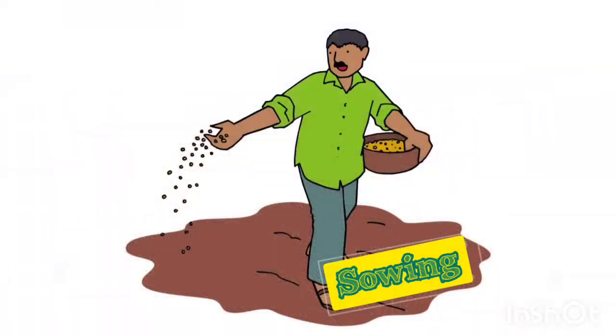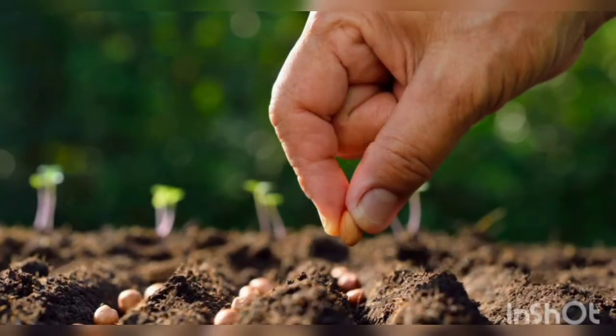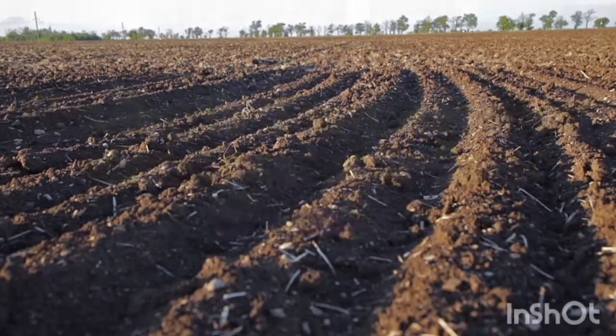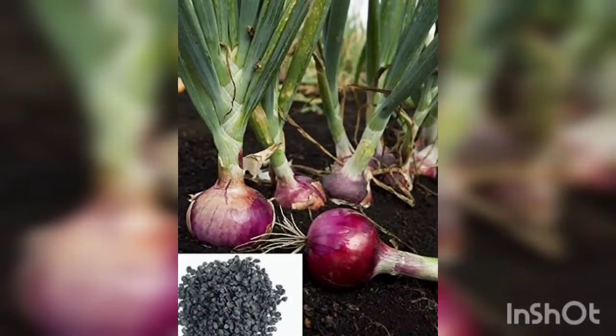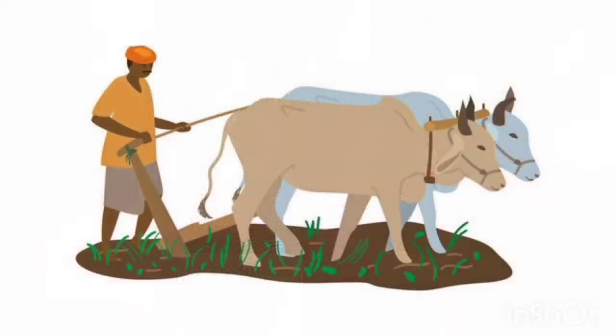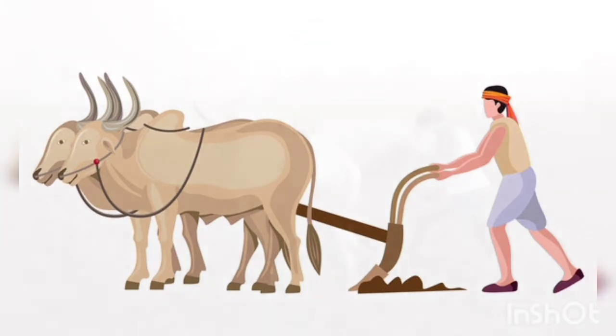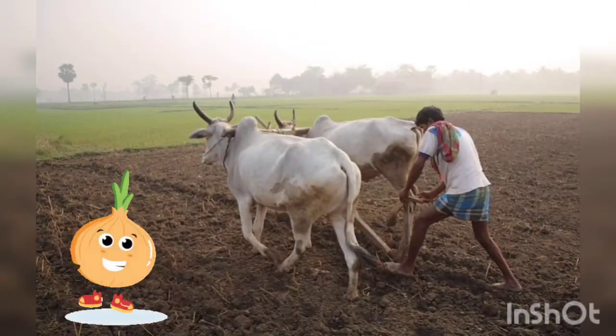The next step is called sowing. In this step, seeds of the crop to be grown are carefully sown. Sowing is the process of planting seeds into the soil. This year, Basva's father will sow onion seeds in the field. He is using the bullocks that will pull the kurig, and he will walk behind them carefully sprinkling the seeds.